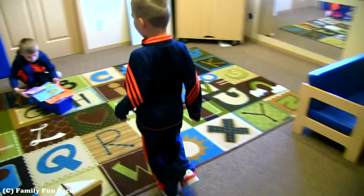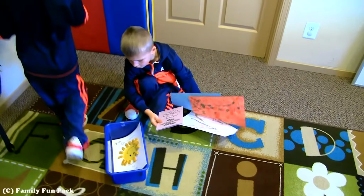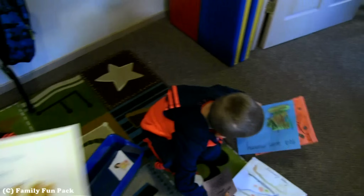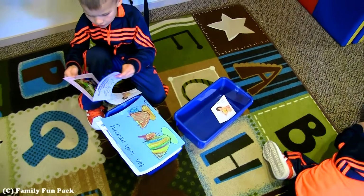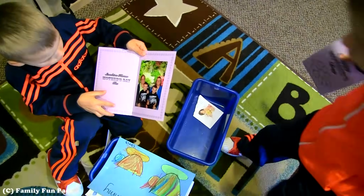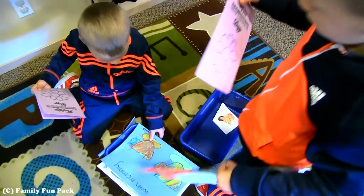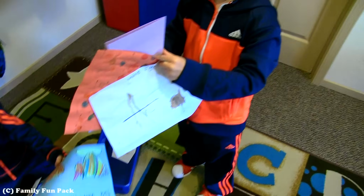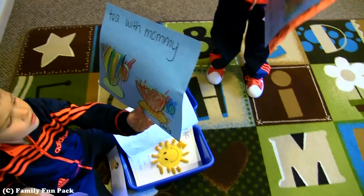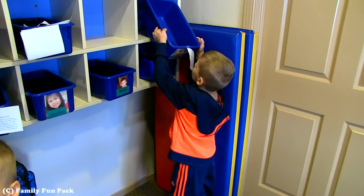You got something in your cubby? Yeah, I got some stuff! Oh my gosh! I made this! That is so cool. I hope you want a stick. What do you like? Wow! What is it? It's not a stick! That was actually the one I got for you. This is my Zaxius. I love it!